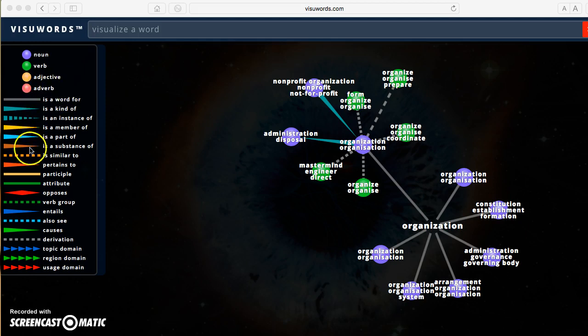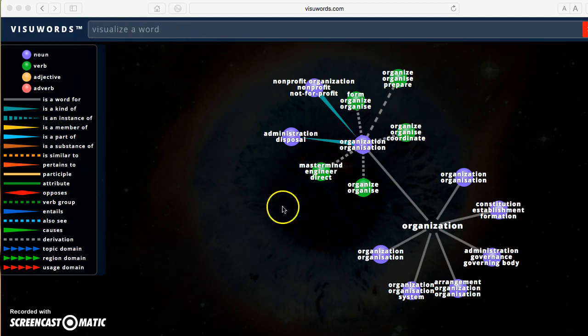Below that, you have a variety of different objects here, and they have everything from gray solid line to these various solid color arrows to your dashed lines and dashed arrows. Next to that is your descriptions of the different objects. So, for example, a solid gray line is a word for.